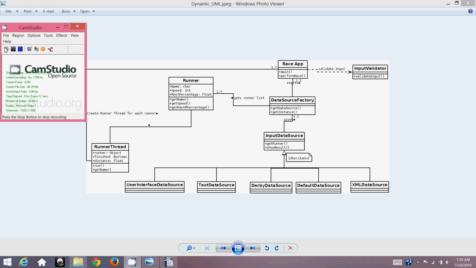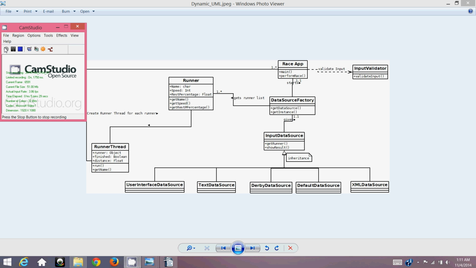In technical terms, input data source is an interface which is extended by all the input classes, like XML data source or text data source. So here the inheritance feature comes into the picture.